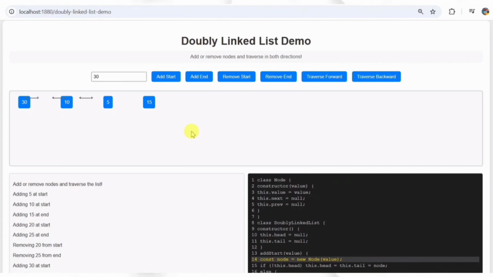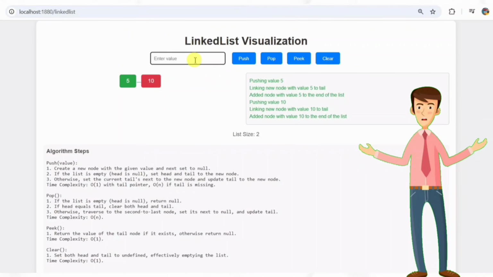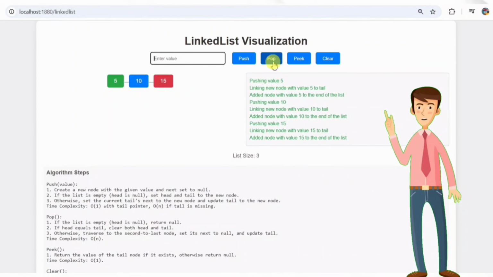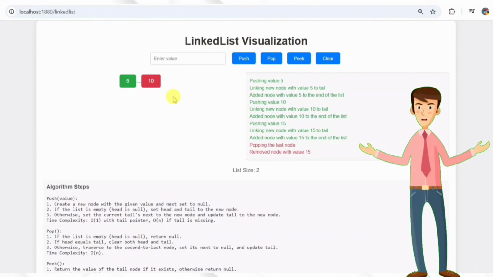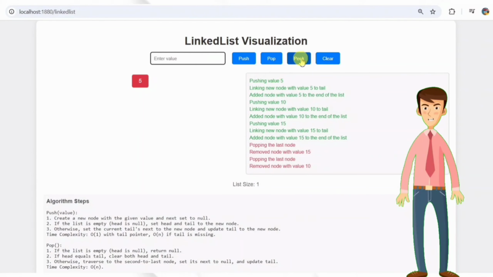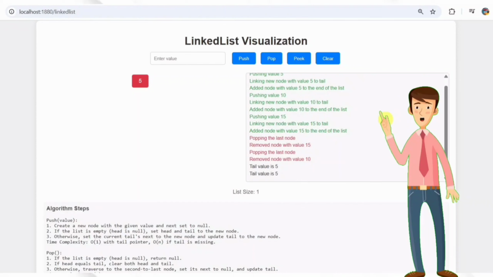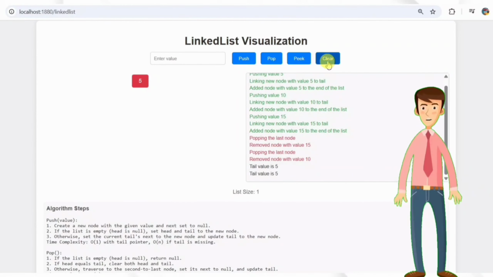And there you have it, the complete journey of singly and doubly linked lists. Singly linked lists are simple, efficient, and great for basic tasks. Doubly linked lists offer more flexibility and allow bi-directional navigation. Now that you understand how they work, try building one yourself. Experiment with adding, removing, and traversing nodes to see how these lists behave in action.